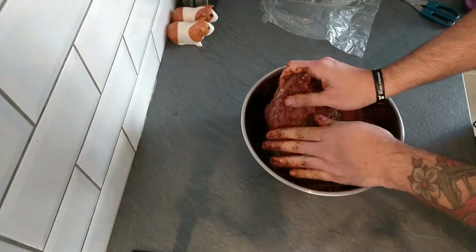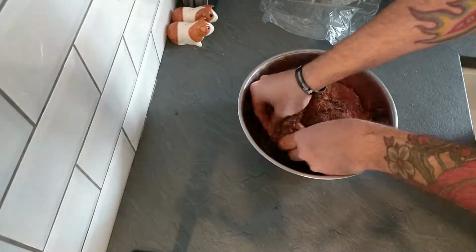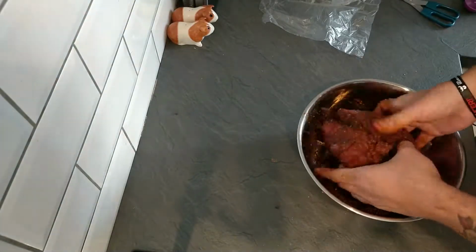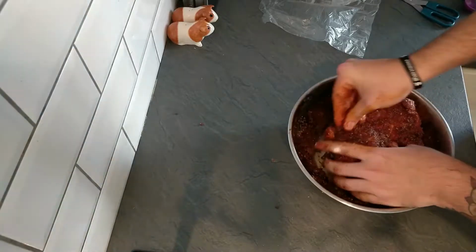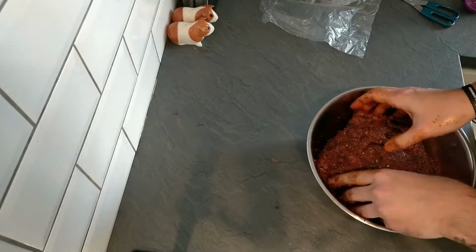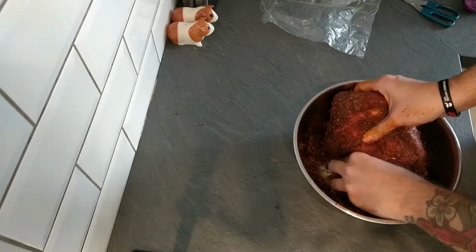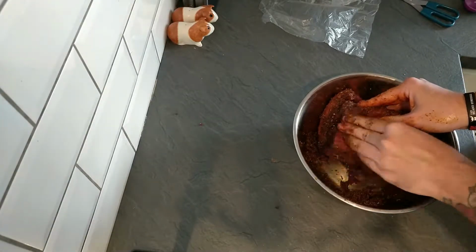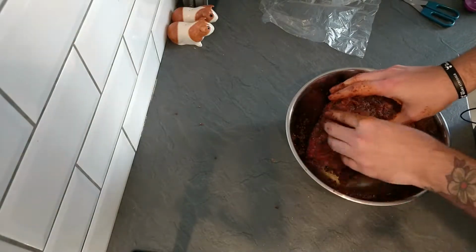Let's try and bring this back into the middle of the shot, because I'm moving all over the place. Just get this absolutely coated, get it into all the crevices, all the corners. Whatever joint of pork you end up buying and using for this, try and get rid of any excess fat on it. If you buy a pork shoulder which has the big thick bit of fat on it, try and cut that off, or if you get it from a butcher's, get the butcher to cut it off. You can keep it, you can try and turn it into crackling or something like that. You generally don't want that on there because that won't cook so well in our pot.